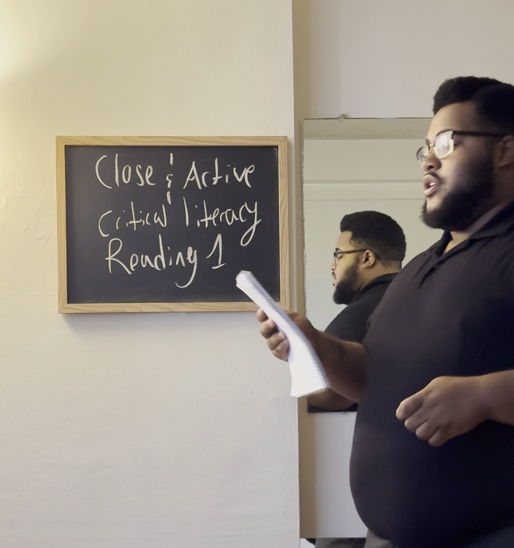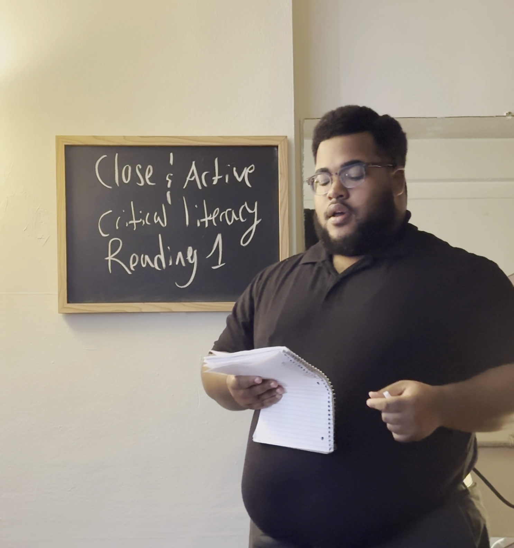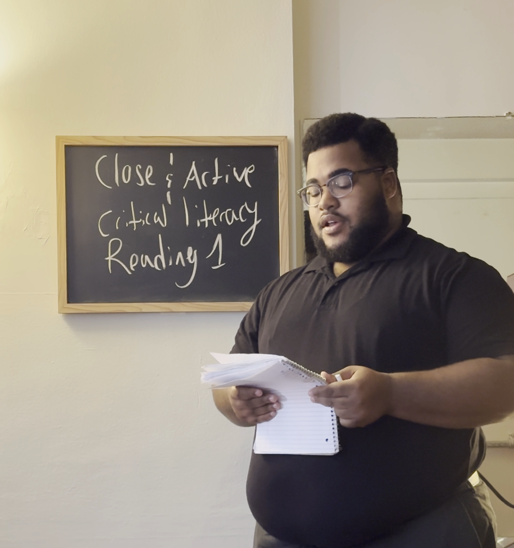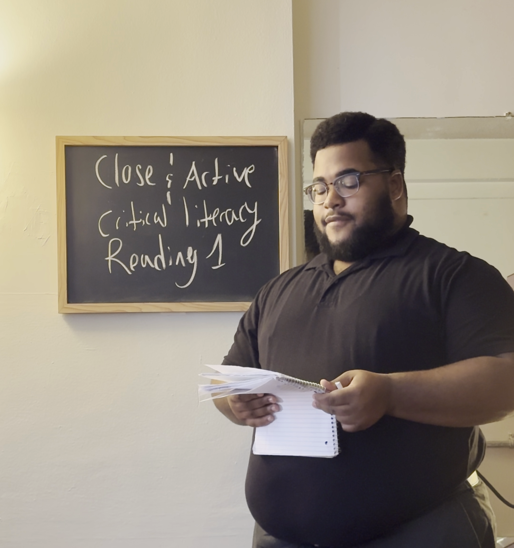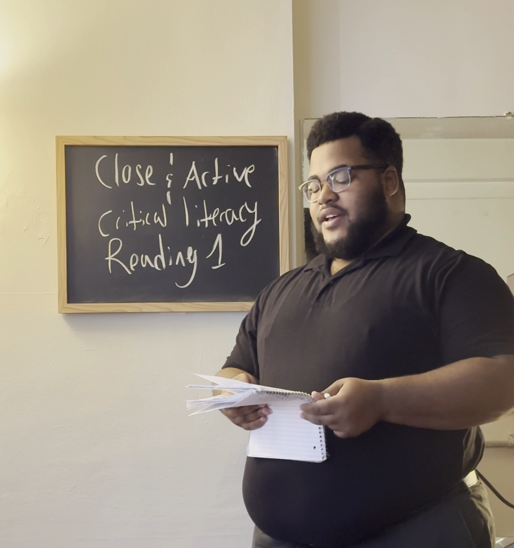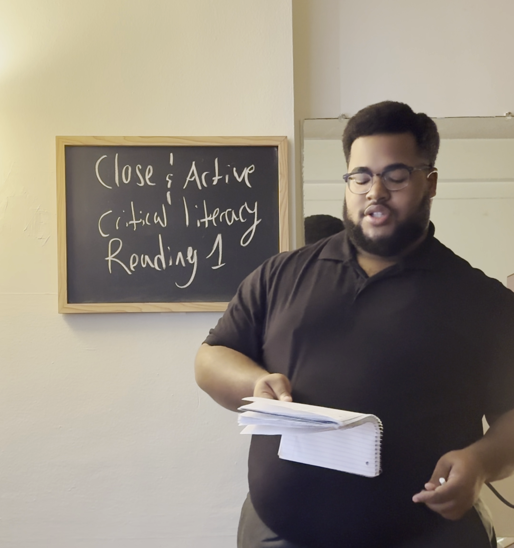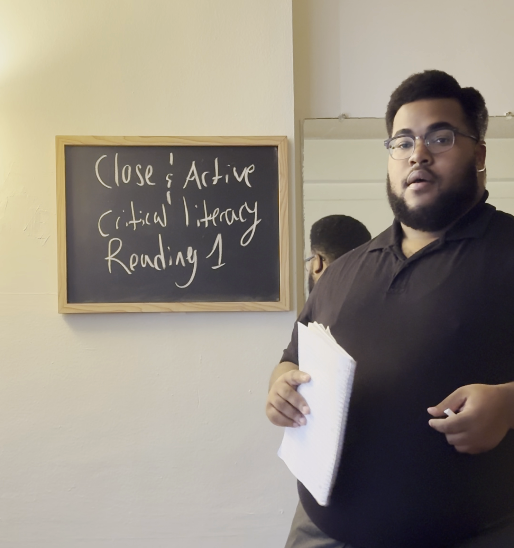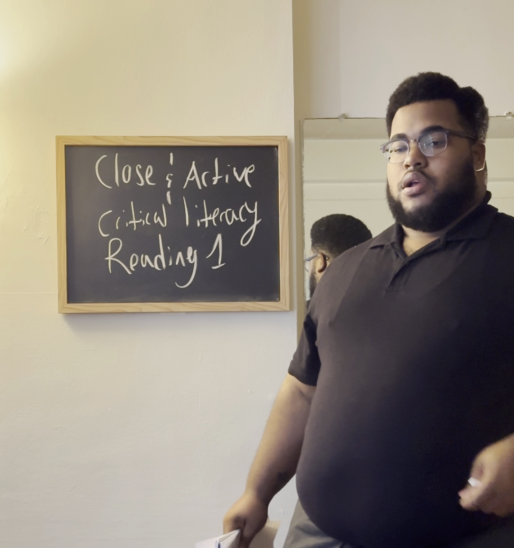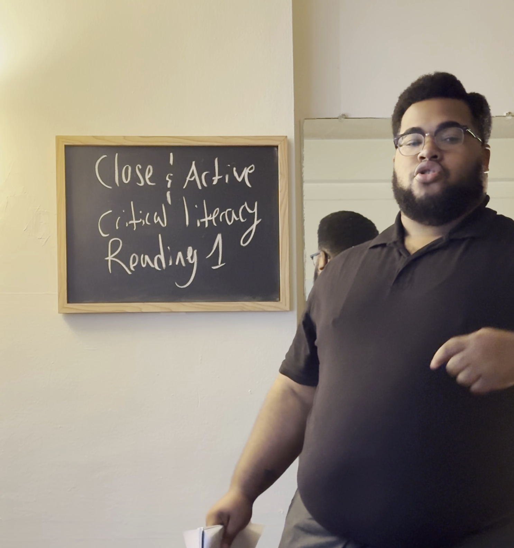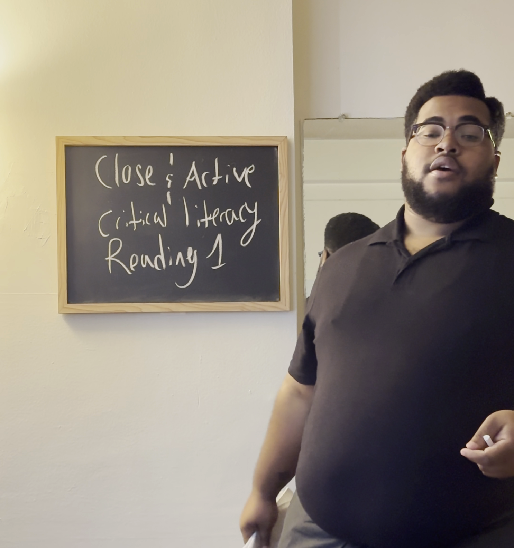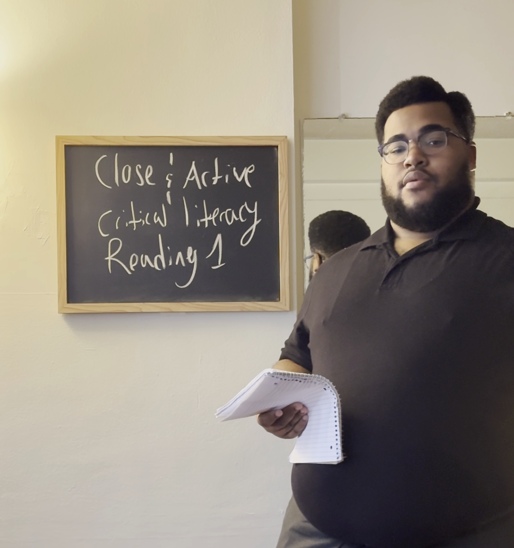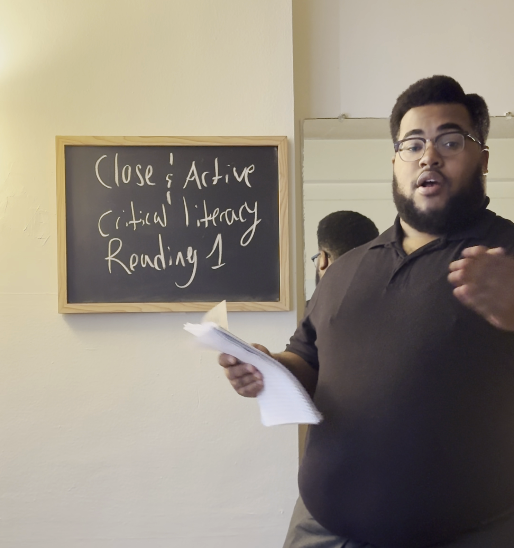Now, what critical literacy reading one dictates is that students should be able to read, analyze, and evaluate complex literary and informational text written from various cultural perspectives with an emphasis on works originating from outside the United States and the British Isles from the 1600s to the present. So this means it can range from poets of Senegal, South Africa, short story authors in Venezuela to China. It's just simply a multicultural outlook onto the various literary works that are across the world.